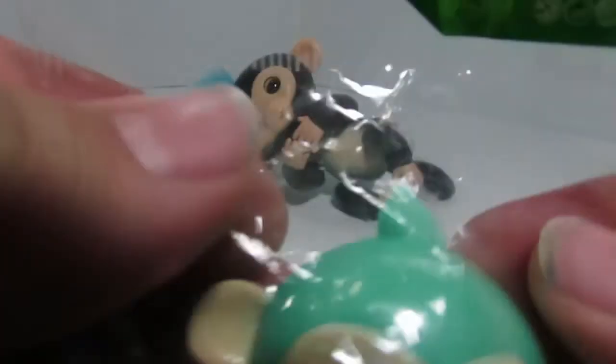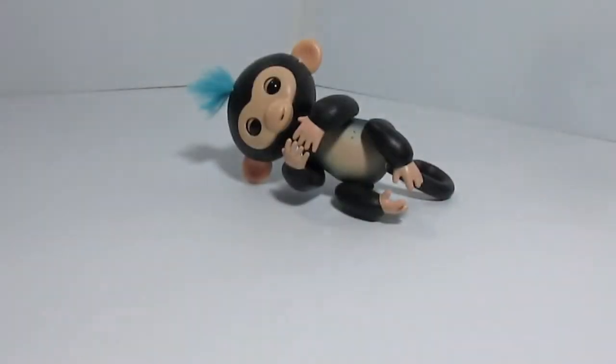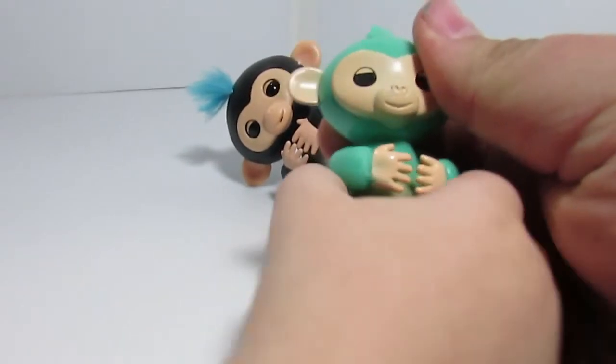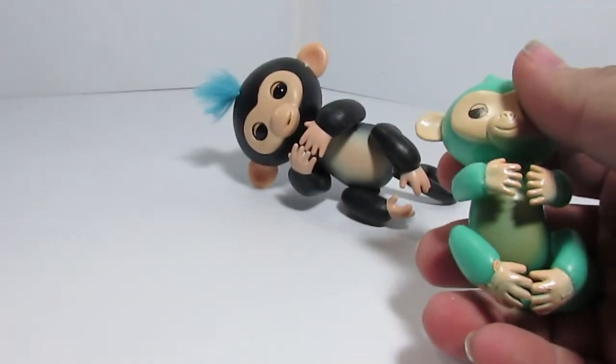Well, let's go ahead and get it out. As you can see, the package doesn't even look right. It's not even a full package. All it says is made in China. And it's supposed to say toys. And I knew when I bought this it was going to be a fake. I just kind of wanted to see, because this was from Wish.